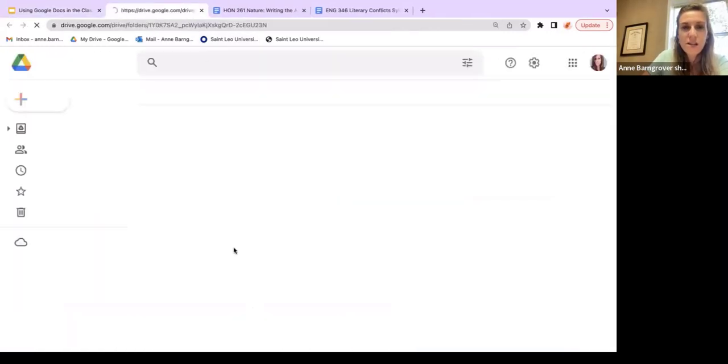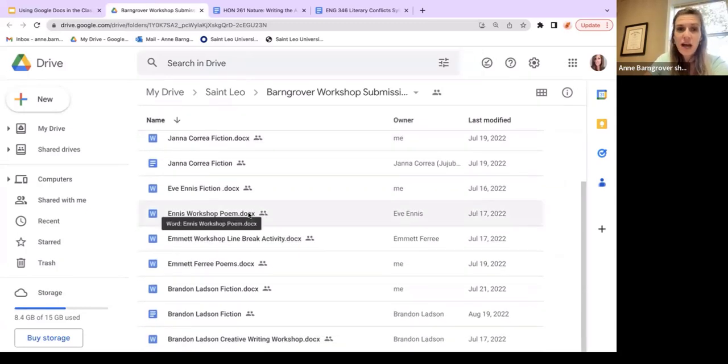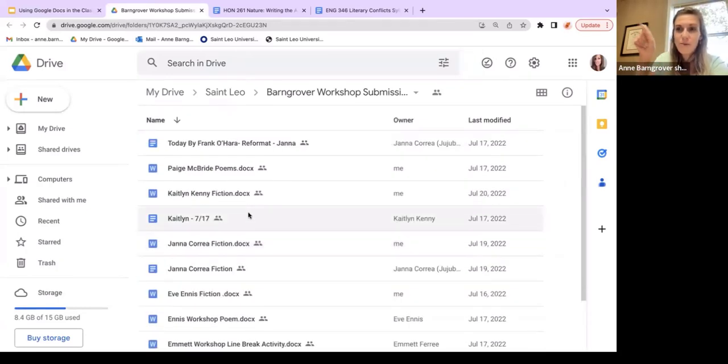And then I do a shared Google Drive for their workshops. So all they have to do is upload a Google Doc of the work that they turn in. This could be for a peer workshop or anything where they all need to read each other's work. I found this a lot easier than discussion boards, and also easier than assignments, because then I only see the assignments they turn in. And in discussion boards, you can't really do the comment function as much.